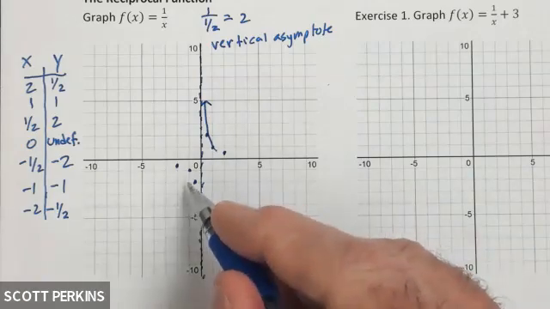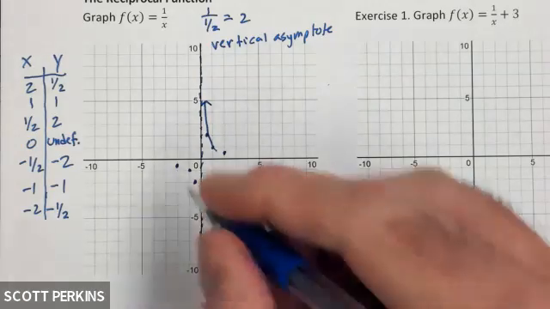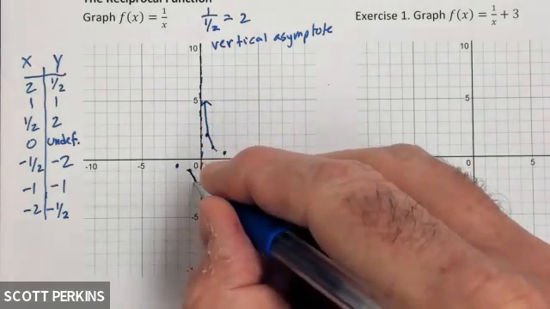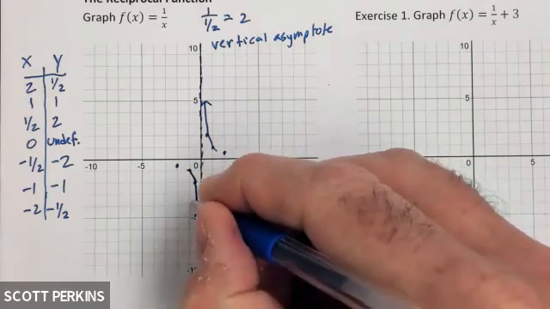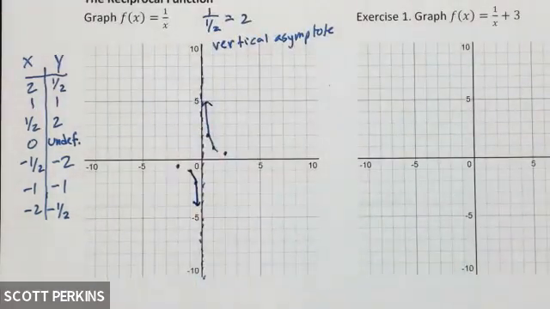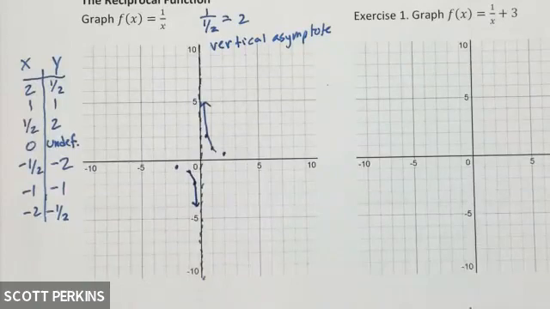And the same thing happens on the other side, on the left side of this vertical asymptote. The graph's just going to keep going down, down, down, down like a rock. Again, it does not curve outward, so please don't do that. That's one of the things I look for when you're graphing on the test.